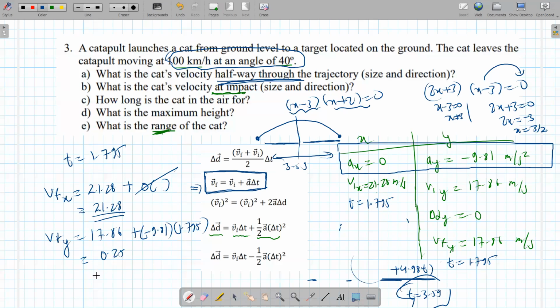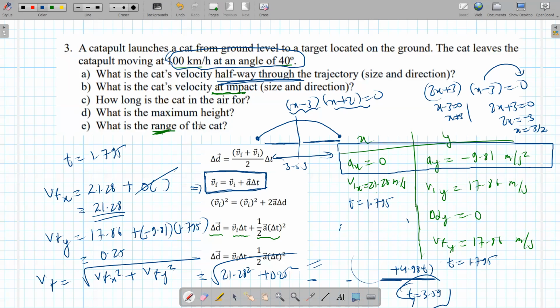So you always have to find the x and the y, right? Yeah, correct. So the net velocity in the general direction is the square root of VFX squared plus VFY squared. Was there some formula for that, or do I have to memorize it? No, this is the Pythagoras theorem. Oh, right. X squared plus y squared is the hypotenuse, and then you just plug these two in. 21.28 squared plus 0.25 squared on the calculator, and that's going to be the answer to A. Okay, that makes sense.